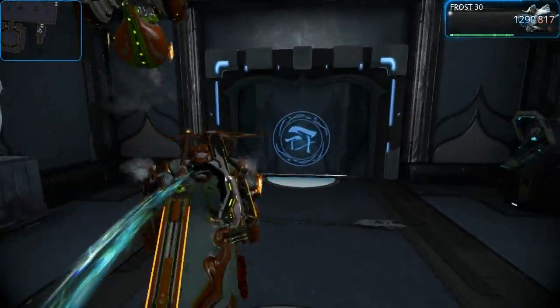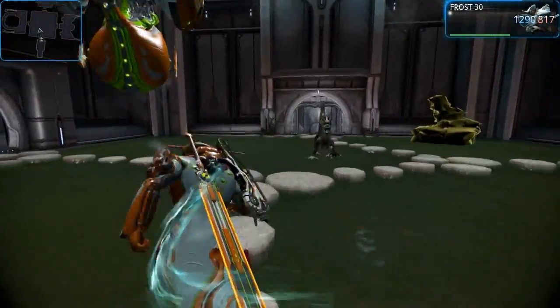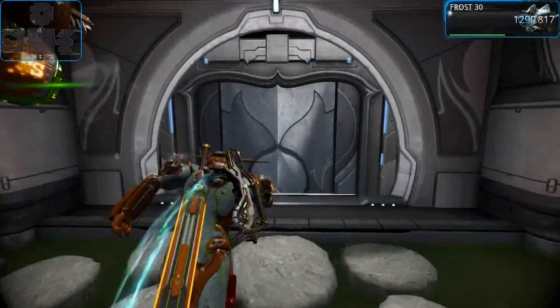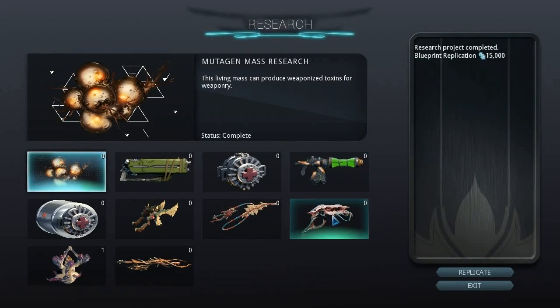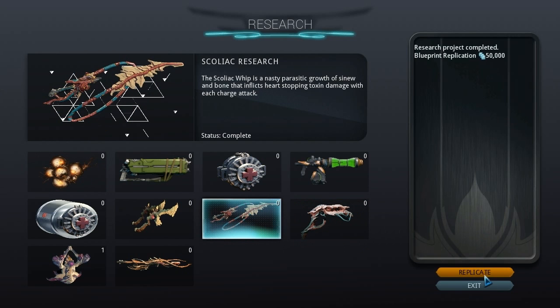Today we're going to build the new whip in the dojo. Now this has actually been ready for 2 days, but I've been busy with some other stuff, so I haven't really had a chance to buy this yet. Where is it? There it is.